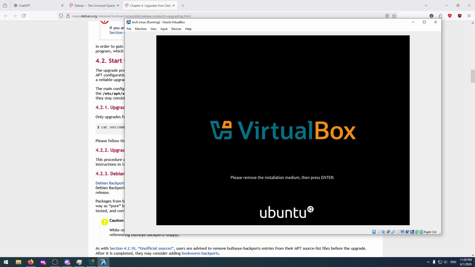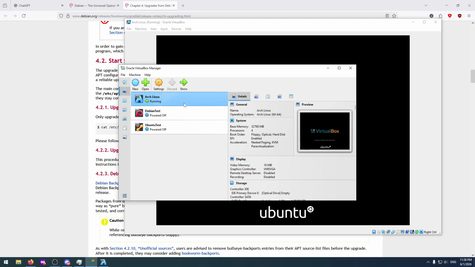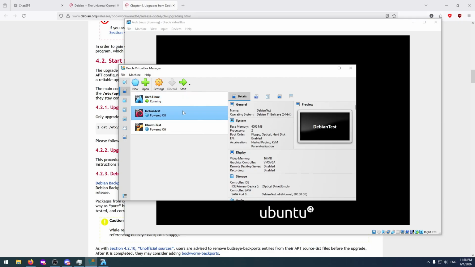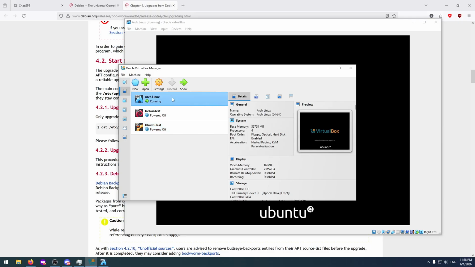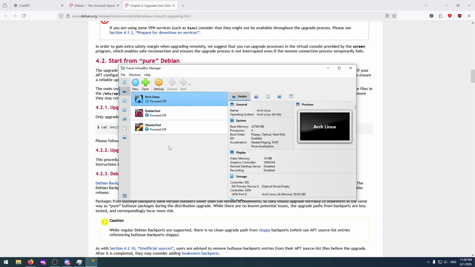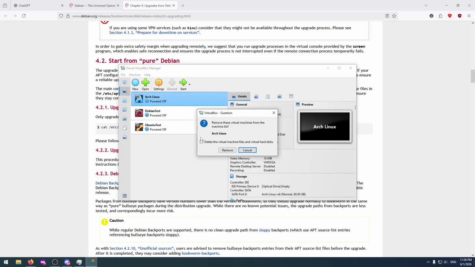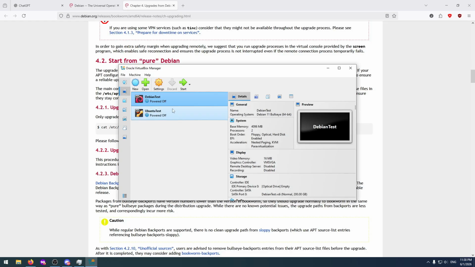Okay, I guess that's it for this time. That's it for this experiment. I installed Debian 11, updated to 12, then updated to 13. I also did the same on Ubuntu. Ubuntu is just a comparison to see how much slower or faster they are versus each other, but they're almost the same speed. Debian is a little bit faster. And I nuked Arch as well. Yeah, thanks for watching. And I'll remove them because they're effectively gone.